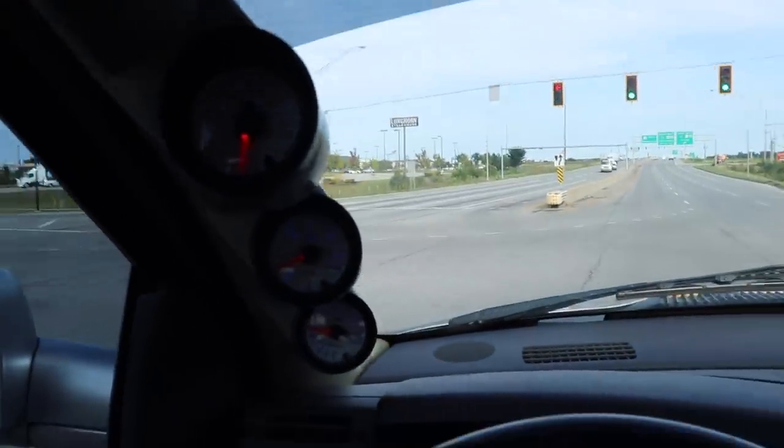I had to switch cameras and grab my old camera — my wife's camera — because mine died as soon as I started filming. I want to show you an acceleration pull with this truck with the S463 and the built transmission. As you'll note the RPM, boost, and exhaust temperature readings are all actually really good. This turbo, surprisingly on completely stock fueling with no tuning, lift pump, or injectors, is actually pretty responsive — though not quite as responsive at the initial shift getting up and going.